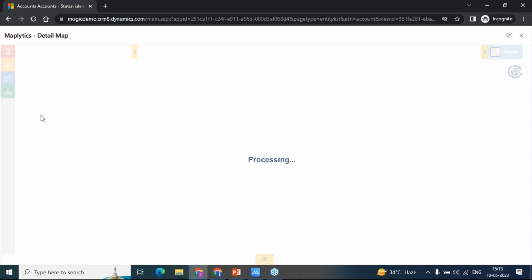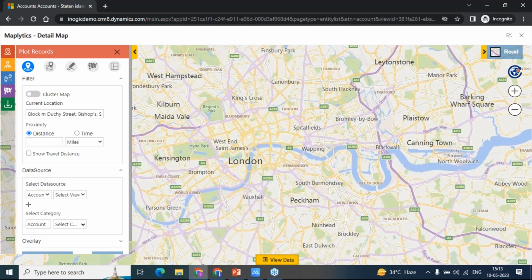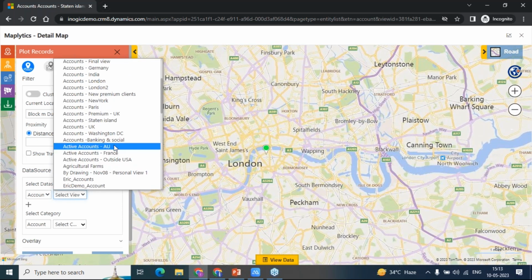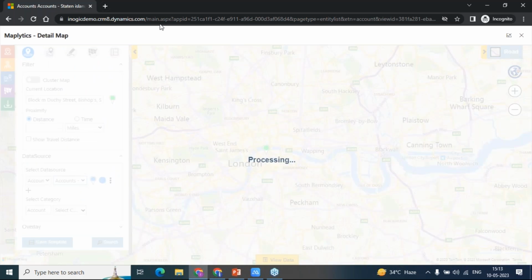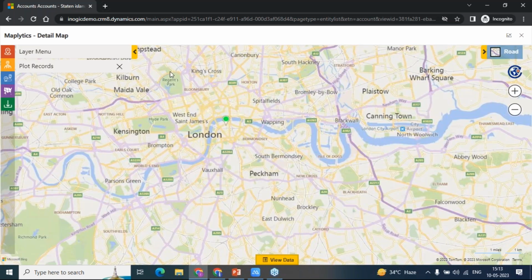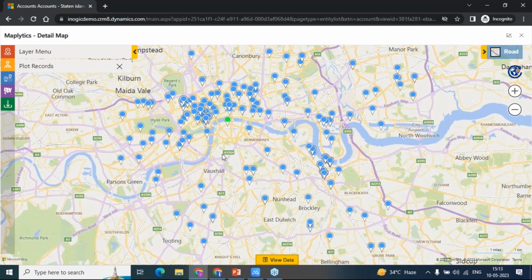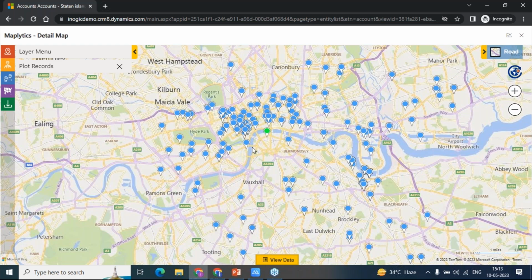So let's start with the first feature that we have listed for today, which is the route optimization. All of the field salespeople who go out on the field and want to create a route for themselves in order to meet their clients can do so using the route optimization. The field executives can just meet the clients and propose their transportation solutions. So for that, they need a route.